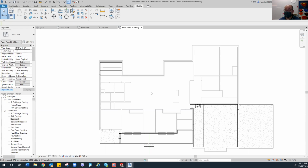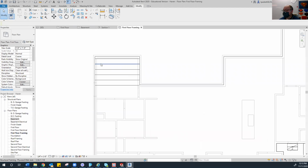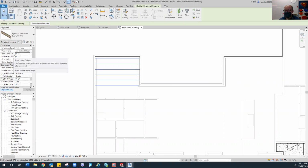I wish life was an easier fix, but you have to keep track of what you're doing as you're working this, because now that these are all moved down 3/4 of an inch, I can't see them. These guys here, I could select them all and then move them down here as well in plan view, but you have to pay attention to what you're doing. I promise you, there'll be a few of you that have these things sticking up from the basement to the second floor. They'll be all the way up through there. And that's fine. You can fix them, but you just have to be aware that you're going down 3/4 of an inch. Okay, does that make sense to everybody?